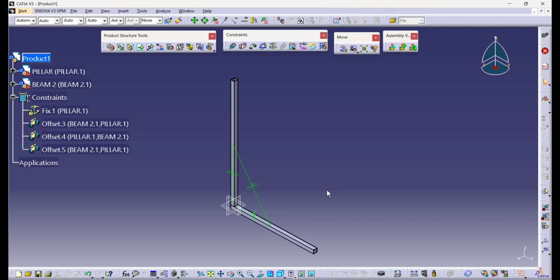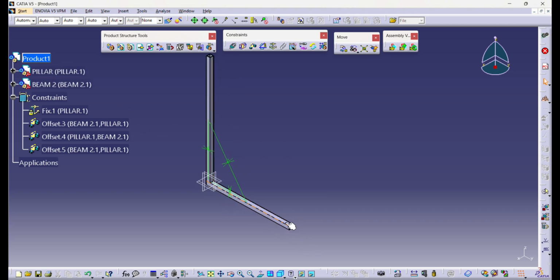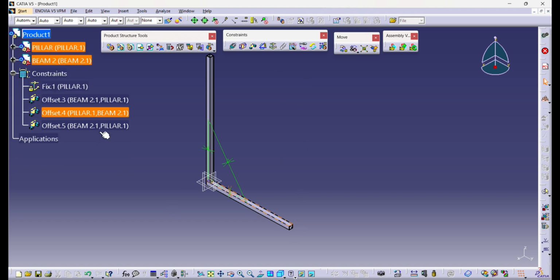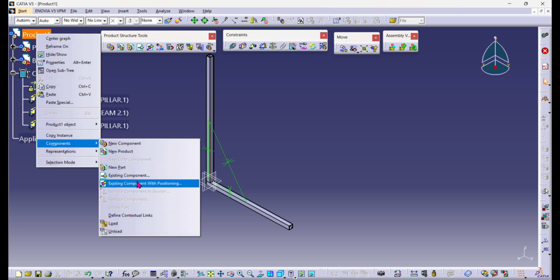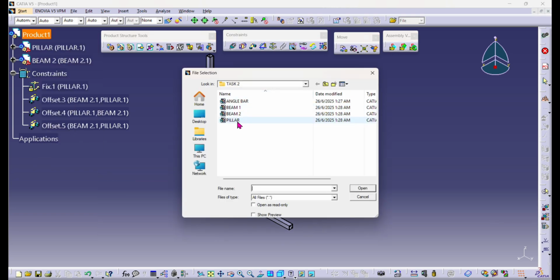Now, we want to add a pillar at this point. So we repeat the same process. Product, right click, component, existing component, pillar, open.